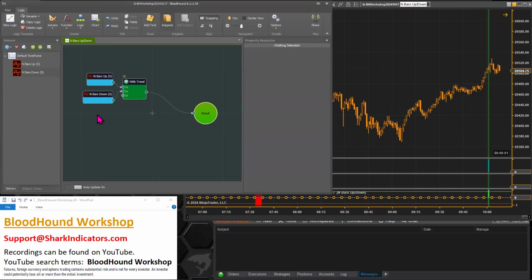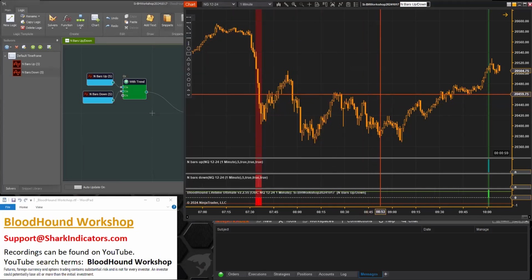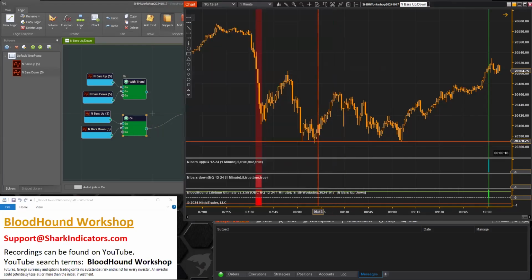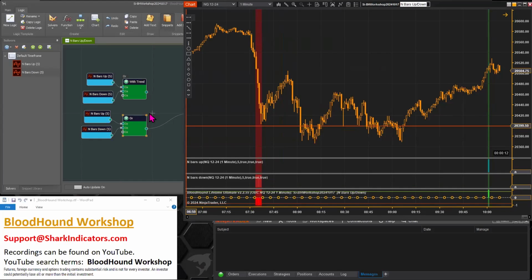And then if you wanted the inverse, so maybe you're looking for a counter trend signal there. If the bars are going down, you might be looking for a possible buy signal, that counter trend signal. So in that situation, let's see here. We can see this is set up exactly the same currently. N bars down, we're still getting a short output. For N bars up, we're still getting a long.